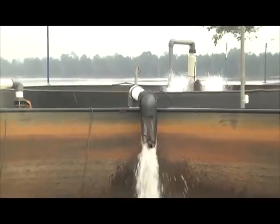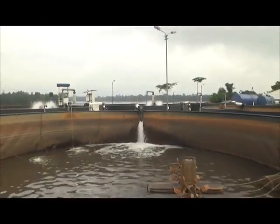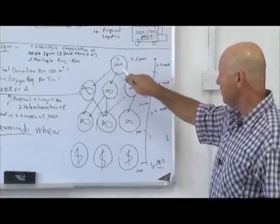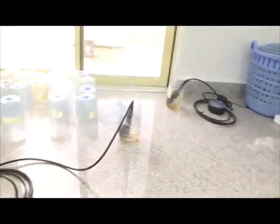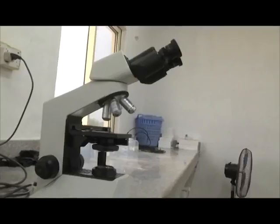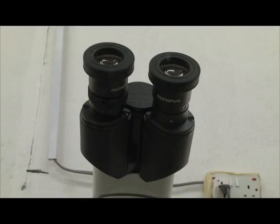As easy as it may sound, the Buguma fish farm project involves a combination of routines to ensure maximum productivity. From the drawing board, where reports are presented and instructions given, the team sets out for daily rounds. Starting here at the laboratory, let's meet Charity, the lab attendant, who shows there's more to successful fish farming than meets the eye.